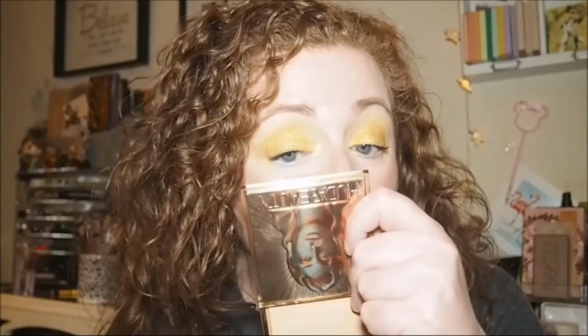That is super pigmented, and it's not making my eyes water. The only thing that's making my eye water is the amount of time I was doing that to get it on the waterline, but that is stunning. I'm really glad I ordered these. I might actually order a backup pack of it.